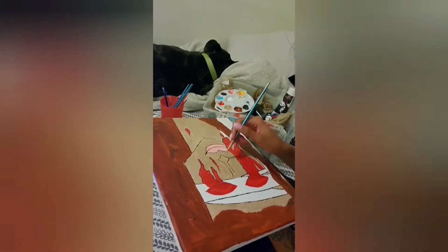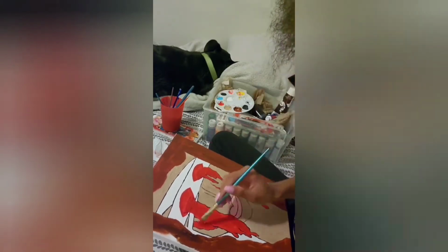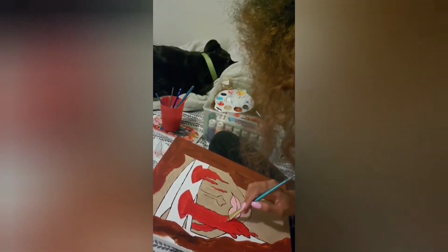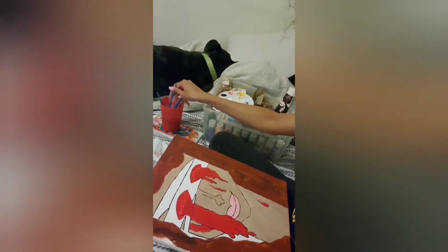I enjoyed this painting so much. I already can't wait, and I will do another voiceover and a whole other video for it. I think I need to start painting guys. I've never painted a guy. It's always women this, women that. I want to paint a boy. I'm so excited, my next painting is going to be a boy. I've looked it up, I have the idea.